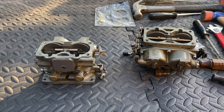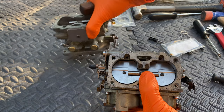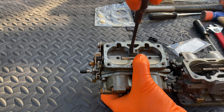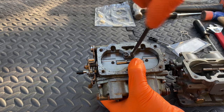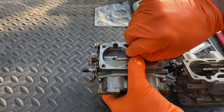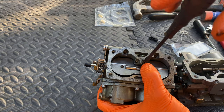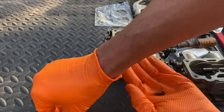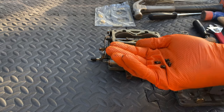By losing even just one of them, you will lose your ability to rebuild this and will have to buy a whole other $400 carburetor. Let's remove these other two guys as well. We're going to run into a spot here where we encounter these little flathead guys — you can see I've already tried to remove them. We need a special process to get those out. So far we've got one, two, three, four, five, six removed. Don't lose them — it would be a bad day.